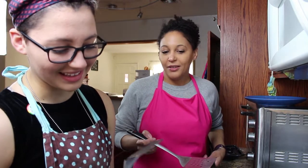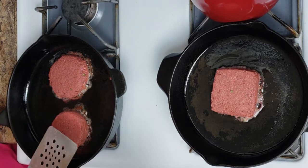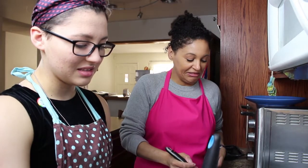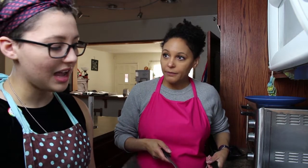Oh, mine is doing it. The bloody juice. You'd call it the bloody juice. I know what you call it. But actually, I guess if you do eat meat, this is normal. Because more people are transitioning to vegetarian or vegan, I guess this would make the transition easier. Oh, that's true. That's true.